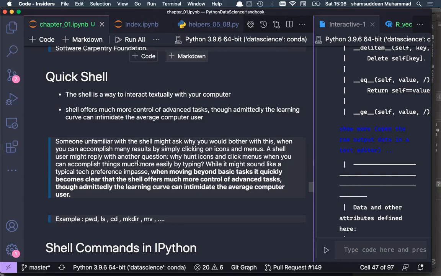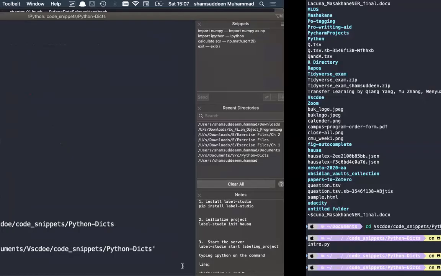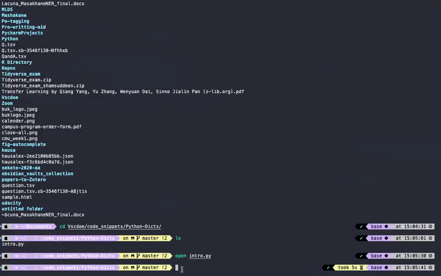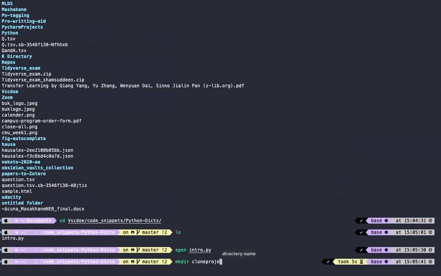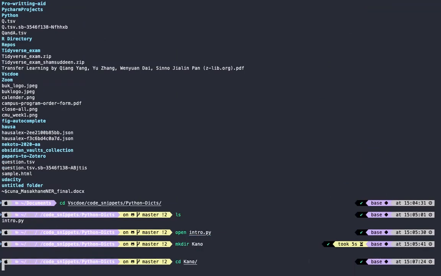It's faster. There are many things that we have seen. pwd means print working directory, ls means list, cd means change directory, mkdir means make directory. So let's look at this one here. When you want to make a directory, I need to go to File in my computer and create or open a directory, but here I can say mkdir. It means make directory, create a directory. Maybe the name of the directory is Kano. Here I just create a directory, a folder. Now I can go inside this folder, Kano. Can you see I created a folder, Kano?